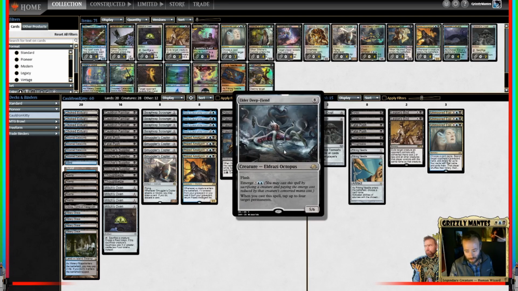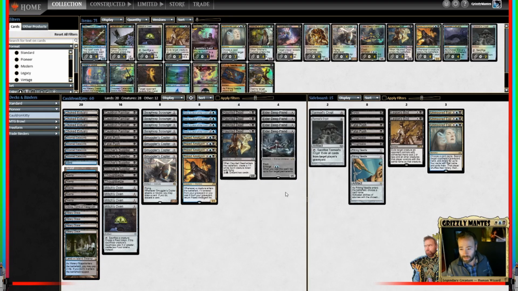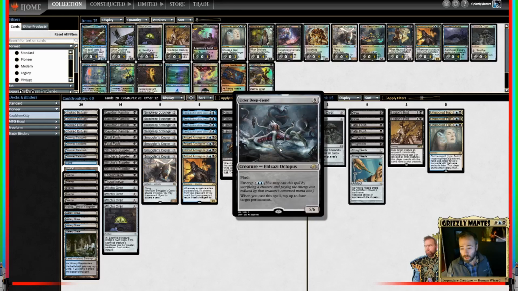Those who don't know, we've played this bad boy before, but an 8-mana 5/6 with Flash. When you cast him, not when he resolves, not when he enters the battlefield, but when you cast him, you can tap up to 4 target permanents. He has an emerge cost, which only costs 7 compared to his 8, but you sacrifice a creature as part of that cost, and it reduces it by X, where X is the creature's converted mana cost, in colorless. So best case scenario, this dude costs 2 blue. That won't happen here because the most expensive thing costs 4.